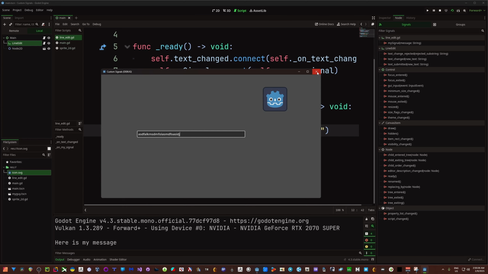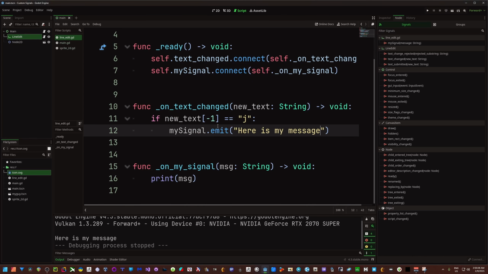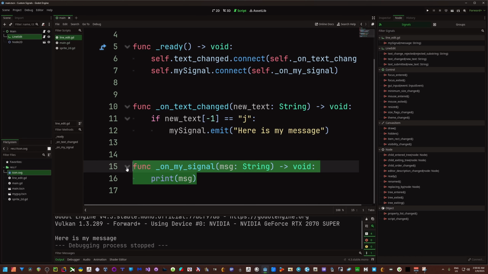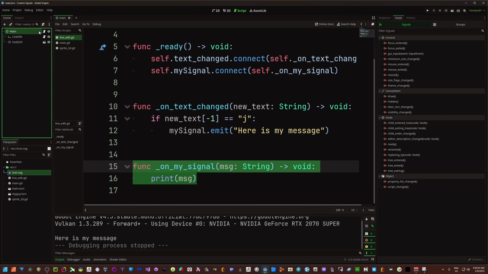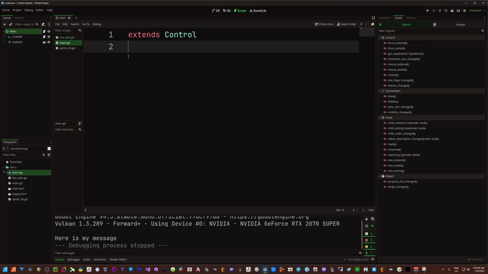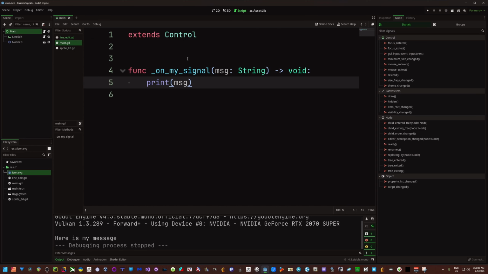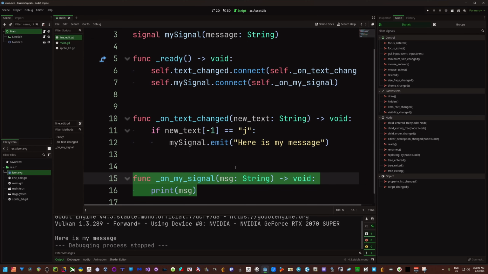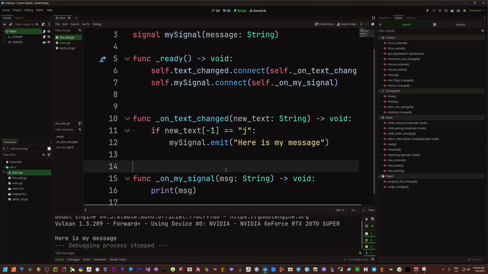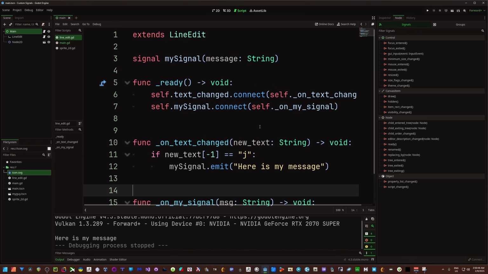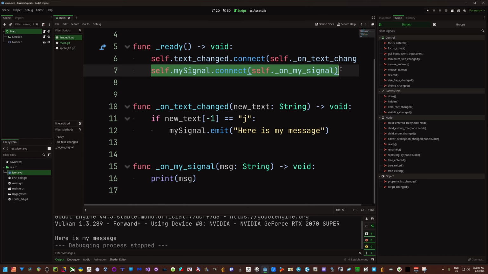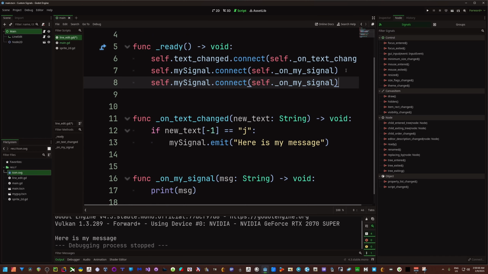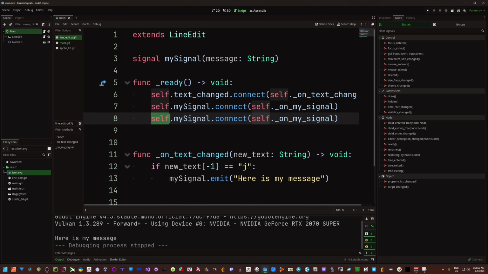There's our message. Now, what if we want to connect this to, say, our main here, which has nothing in it? I'm going to go ahead and just pass that in. Same name, just to keep things simple or easier to understand. So when I come in, we're going to do a similar thing that we had here. So the difference is we got self, right?